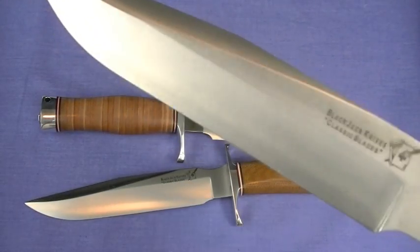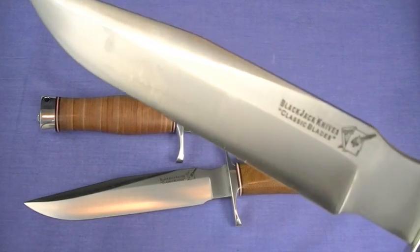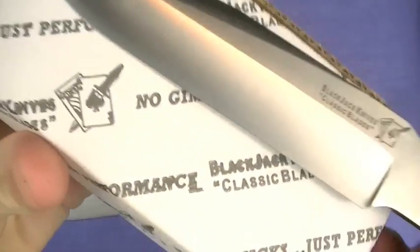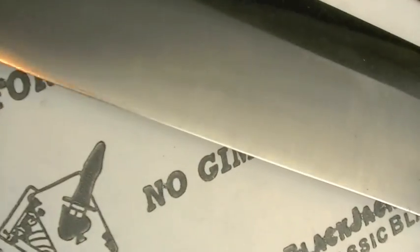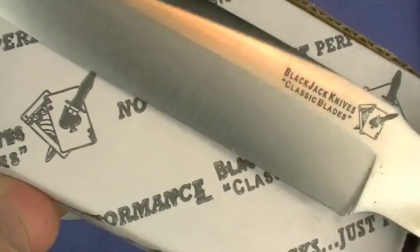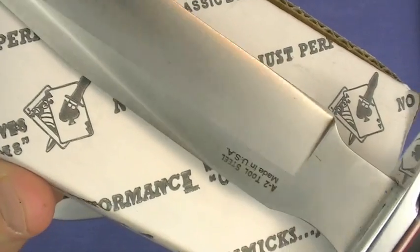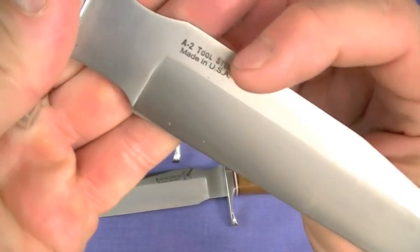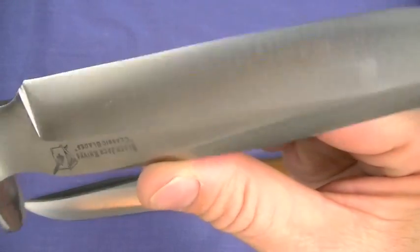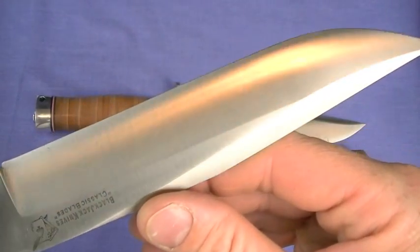Out of the box, these come just insanely sharp. Convex ground, by the way. That's what you like, that's what you're going to get. Look at the edge, just gorgeous. The finishing is perfect, just a beautiful satin finish. Got a nice flat right here for resharpening on a consistent angle grinder. This portion here, not hollow ground like the SOG Agency is. We'll take a look at that here in a minute.